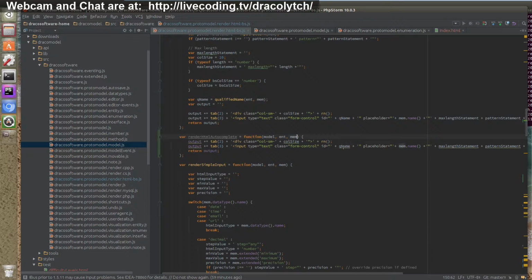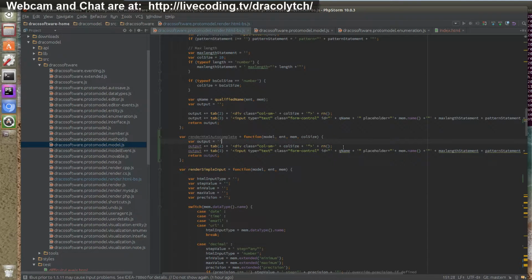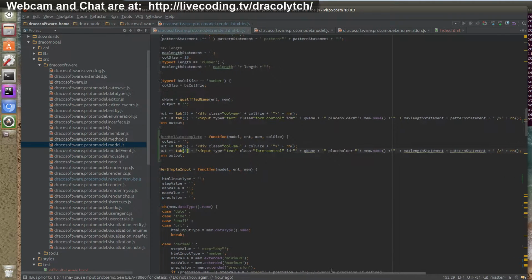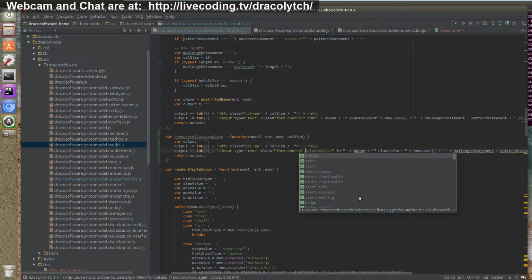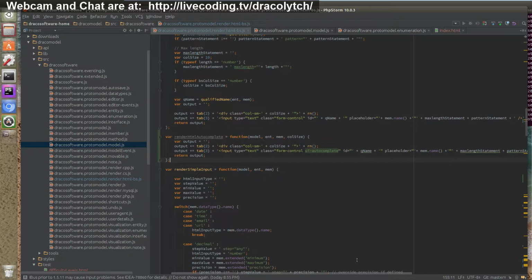Yeah, maybe we have a column size. Right, sure. So I'll use that. And then we have input type text, class is equal to form control, and then we'll just do autocomplete. Apparently there's one that's already UI autocomplete. That may be a jQuery thing.